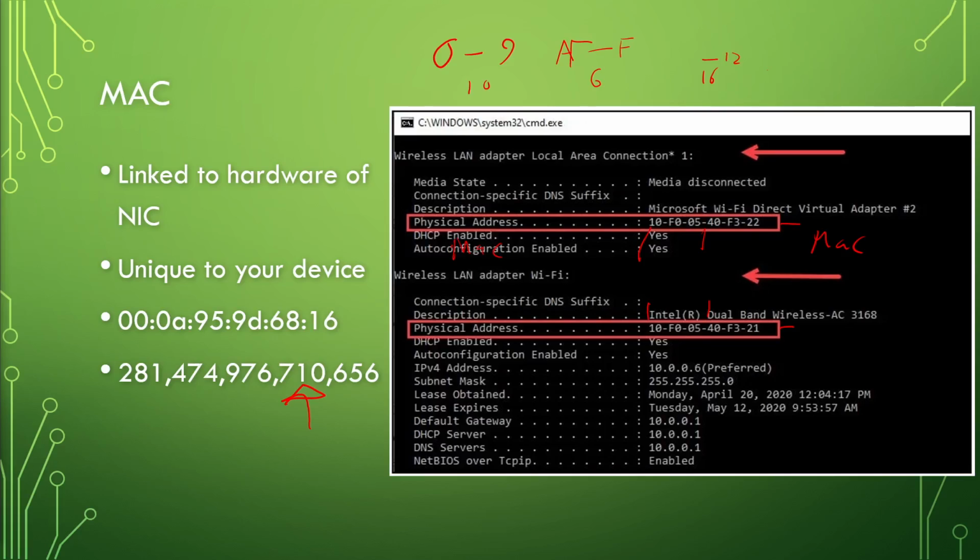This is locked to your device. Intel says, here's your MAC address, and in the long run there's very little need for you to change it. It's not like you're connecting to a different network and need to change your MAC address. You don't really need to, so it doesn't really matter.